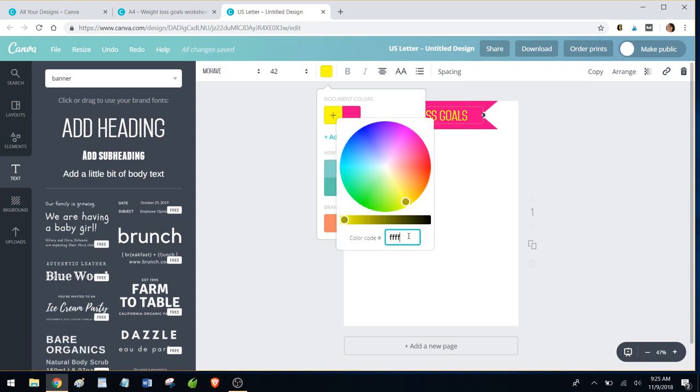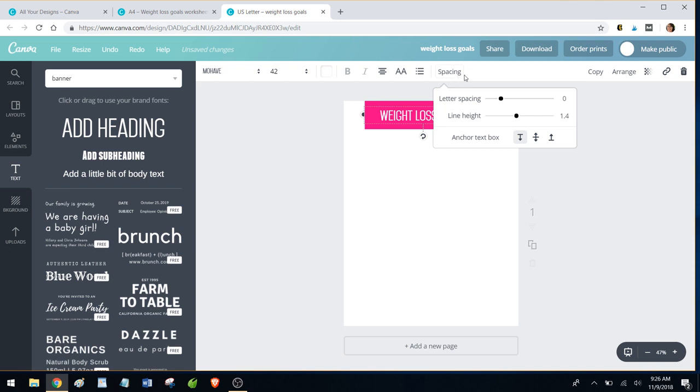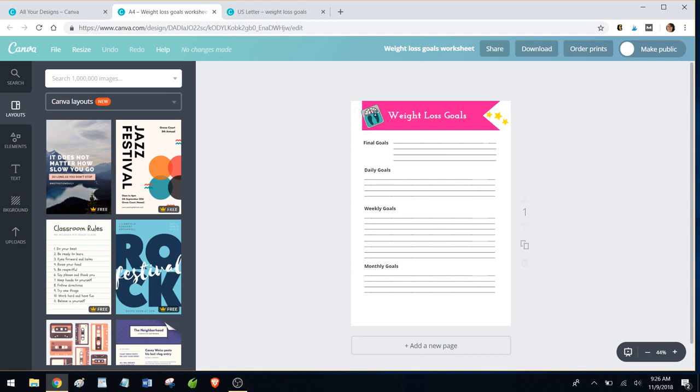White is 3F, so we're going to get rid of some of those. There's that. And I might want to space the letters out a little, so there's your letter spacing, also with line height, you can go up and down with that as well. So weight loss goals, that looks pretty good. Make sure it's kind of centered there. That's good enough.